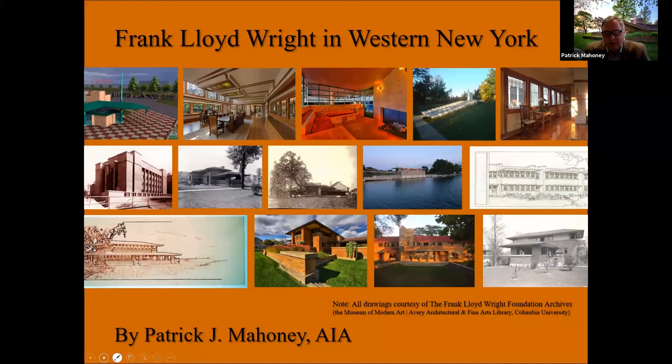So I'll get right into it. In today's talk, we'll discuss how Wright came to Buffalo, what the buildings he was designing initially were, some of the influences upon them, and then some of the more recent legacy projects, which have been a little more controversial as they were not supervised by Wright in construction — in some cases supervised by some of his apprentices.